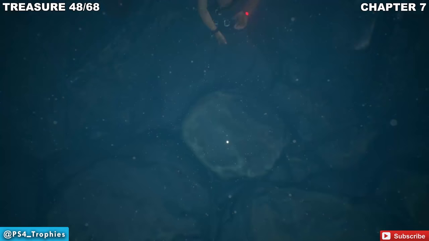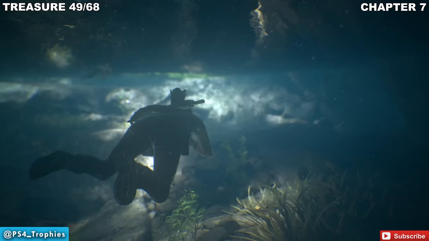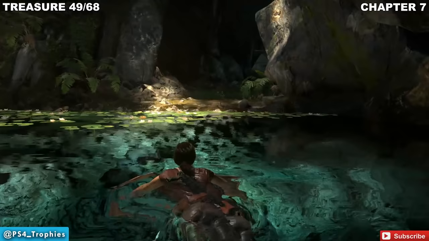Okay, so once you've picked up this treasure, we're going to go to the opposite end of this room. We're going to swim down a tunnel. Once you come out of that tunnel, you're going to come up here. Go straight in front of you. You can see a little path here. There's a treasure at the end of this.